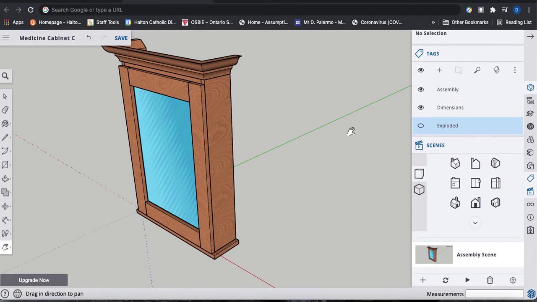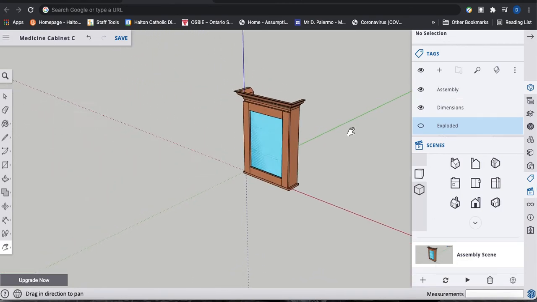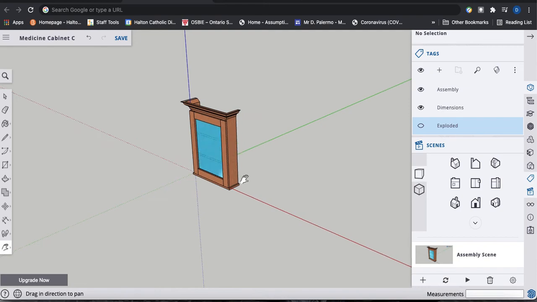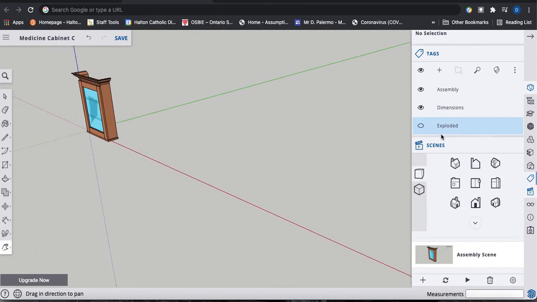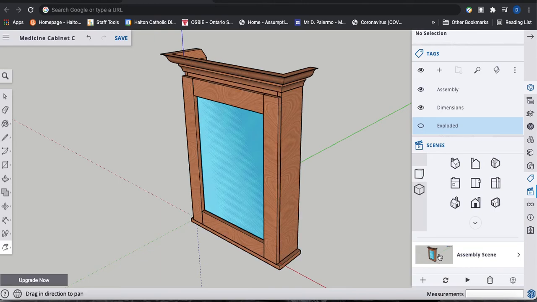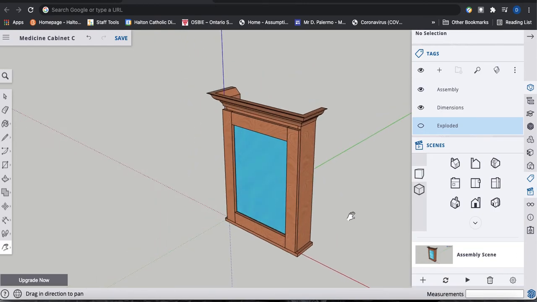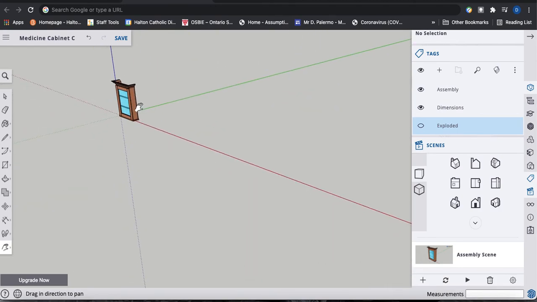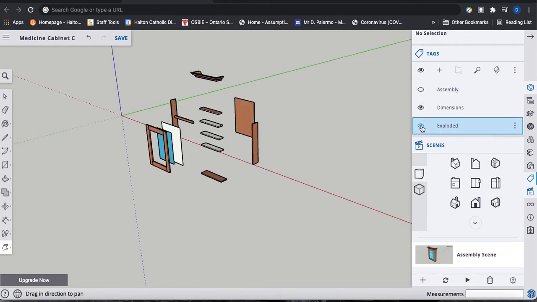So let's zoom out, okay, and let's now create our second scene for our exploded view. So again, watch, when I press assembly scene, bam, it takes me back to that screenshot, okay, which is a neat feature. Let's zoom out, okay, and let's turn off the assembly tag, turn on the exploded tag.